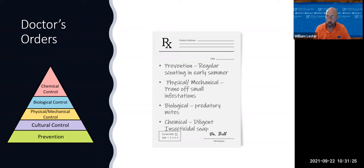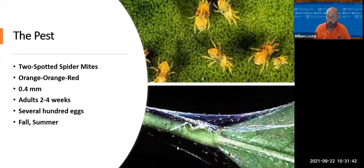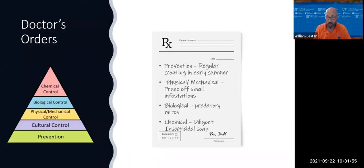Some plants are much more prone to spider mite issues than others. And early detection matters. I've had people bring plants in pots to the office that really showed the webbing on there. You couldn't even see the plant. It was completely covered in webbing. And at that point, you're not going to be able to fix that plant. Once you have 6 million spider mites on a small milkweed or small plant, there's no going back and fixing that. If you had caught it when you had a couple dozen, you could fix that, because they reproduce amazingly fast under ideal conditions.